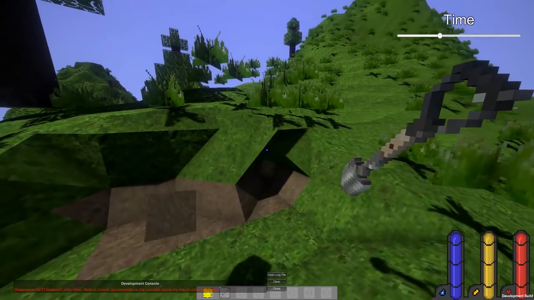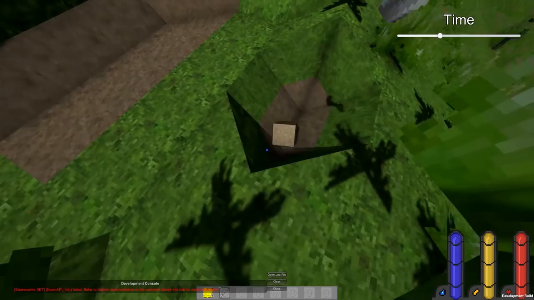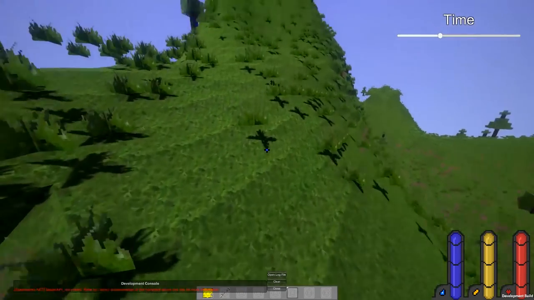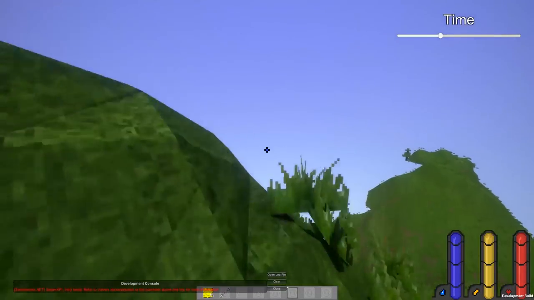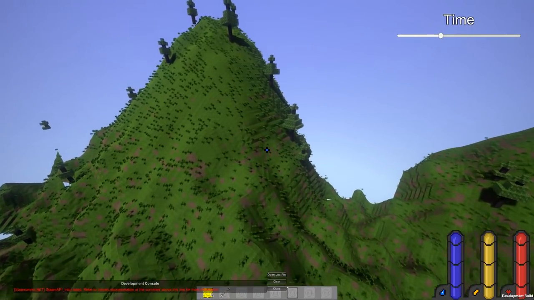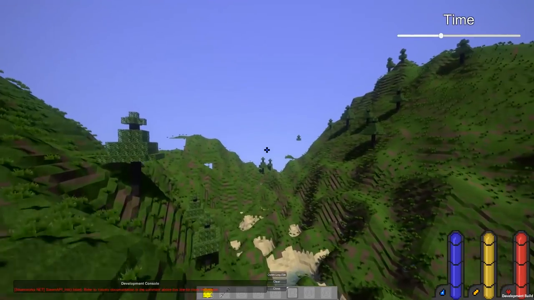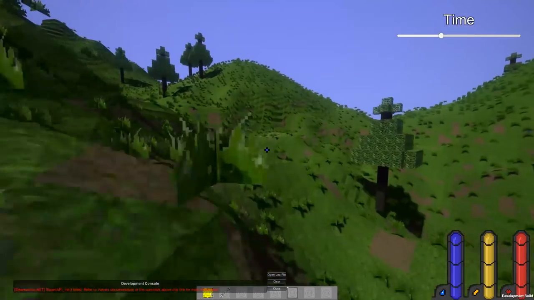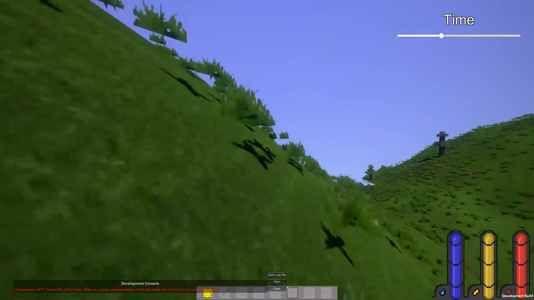Actually, I just figured out what one of the bugs was caused by. The reason why when I break grass, it gives me that blue block like that. I know the exact reason for that. So that's one bug down. I don't know if I should just keep running around so that you guys can look at the randomly generated terrain and how nice it looks, or if I should just stop the video now. So I'm just going to give it another minute of just exploring.